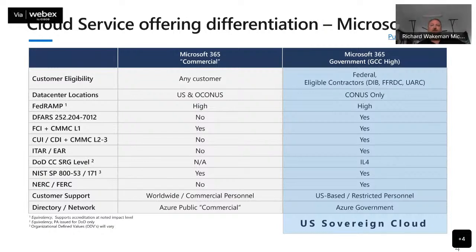So if you look at, for example, compliance with CMMC, we say that you can meet CMMC level 1 in both the commercial cloud and the government cloud, but to get the full set of data protections that are required, especially for export controlled data, CUI specified, would include ITAR, export controlled data, nuclear information, etc., then you would choose the GCC High environment. And you can see the breakdown here. We've got coverage for DFAR 7012, CMMC levels 1 through 3, ITAR, etc., within the GCC High environment.